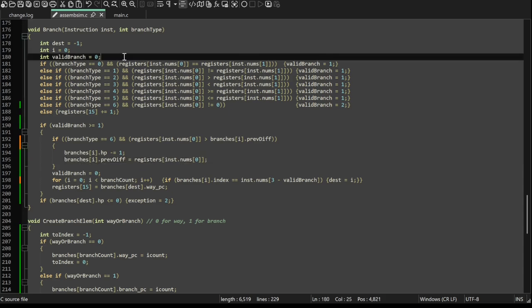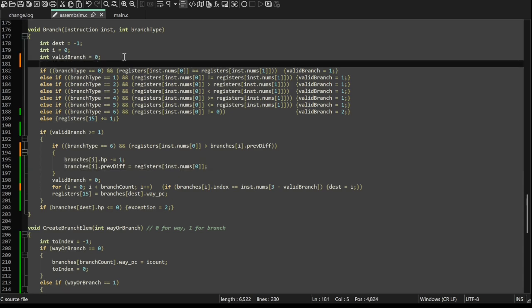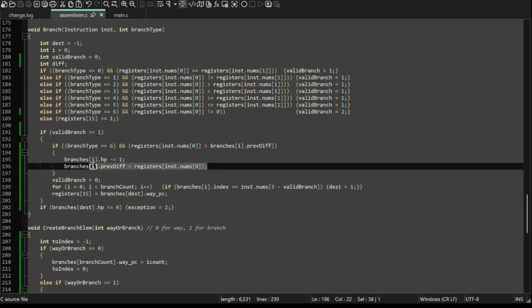Then we're gonna need another int here, let's call it diff. Right, prev diff equals registers. So this is for branch type number 6, which is the previous difference right here, prev diff.